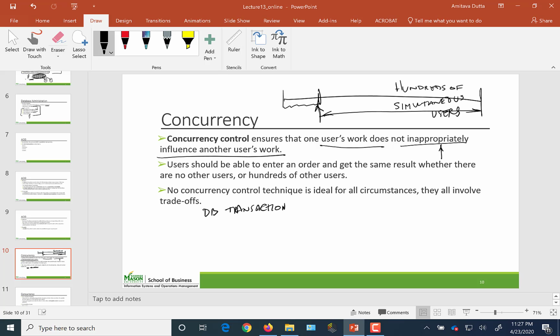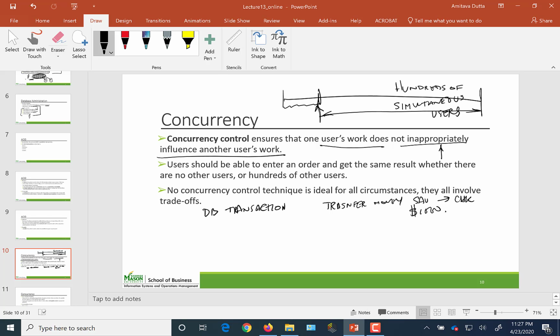I'll take a very simple example. A transaction is you want to transfer money from your savings account to your checking account. Let's say you want to transfer $1,000.